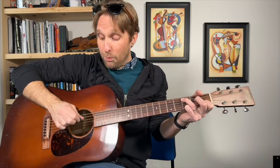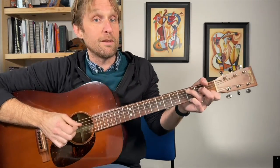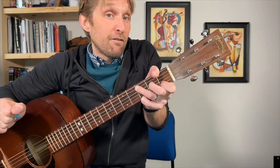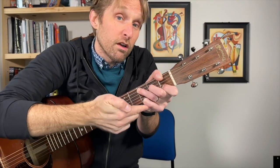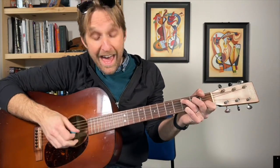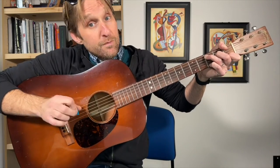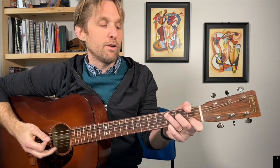Then play the open D string. Keep your ring finger there. Play the open third string from the top, and then down, up. Put your middle finger on the second fret of the D string. So now we have a C chord with the pinky. You're gonna play the third string from the top, down, up. Then play the G string, the third string from the bottom by itself, and then strum down, up. So here's what we just did.